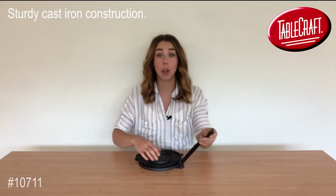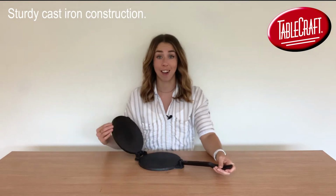This is Rebecca Redden from TableCraft Products European office, here today to talk you through one of our new products, our cast iron tortilla press. Comprising two cast iron plates and a cast iron handle, this sturdy press is easy to use.